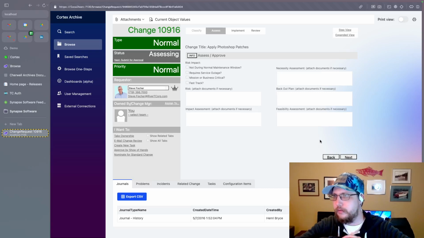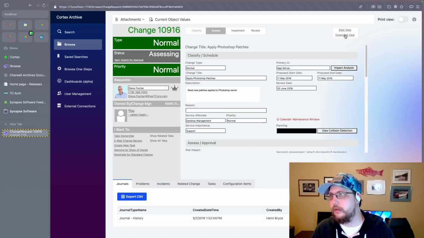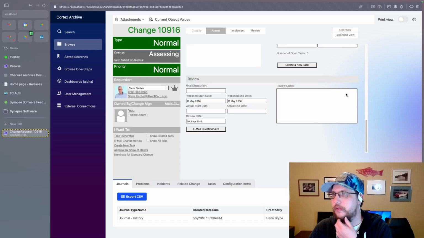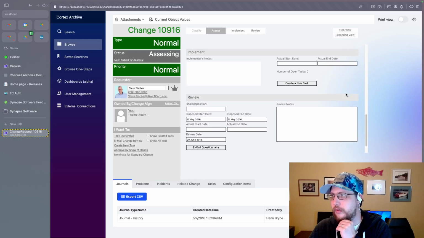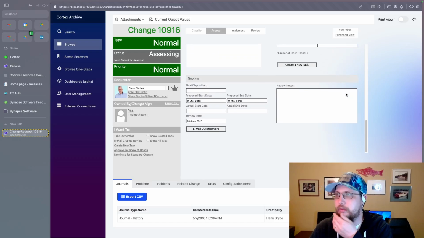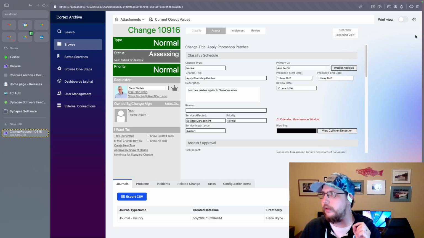But somehow they need to be toggled ad hoc in memory so that, for instance, you can click expanded view and you actually see the expanded view, the whole thing. Now, of course, this does have a bit of an issue with the print view.